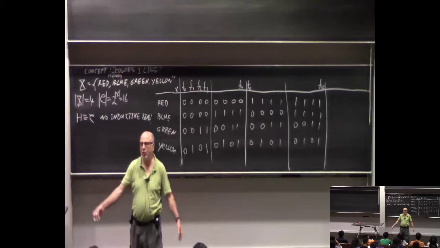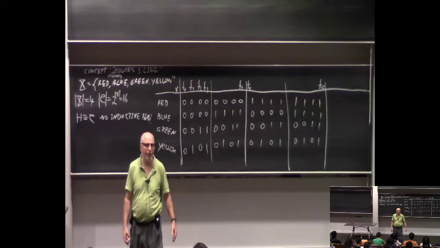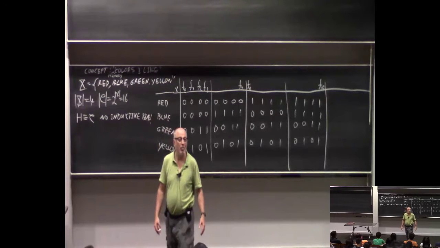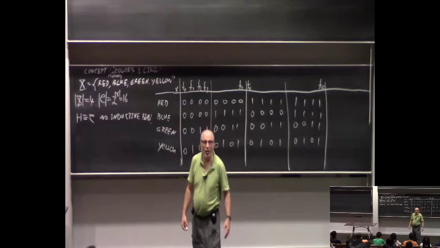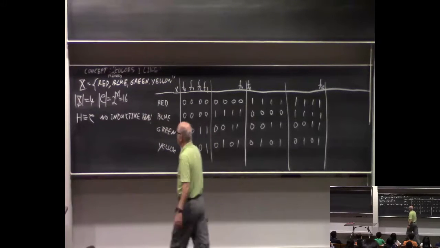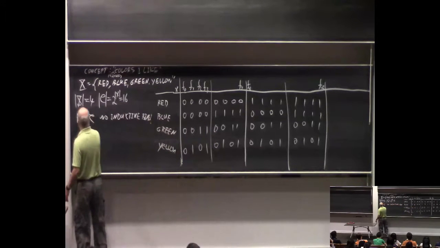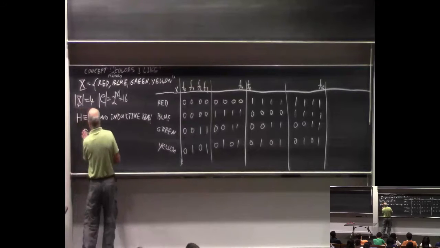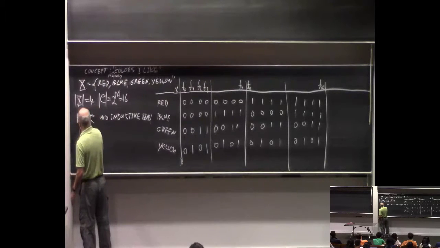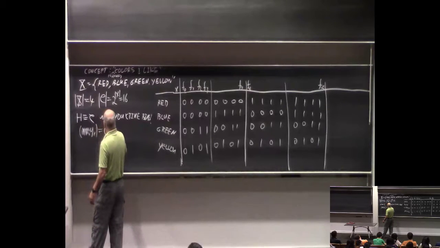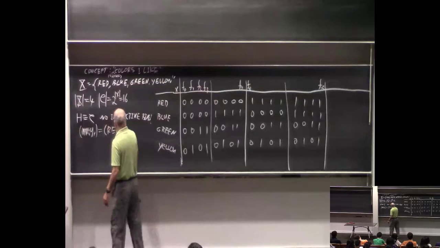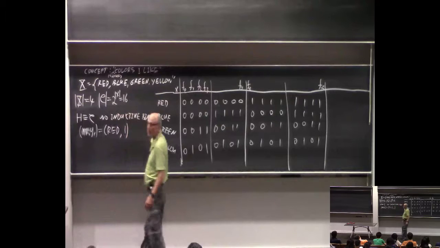So which training example do you want to learn from? Red, I like red, I don't like blue. You like red, you don't like blue. So let's start with we like red. This is a training example, so we'll call it X1 and Y1. X1 is red, and yes, I like it: 1.